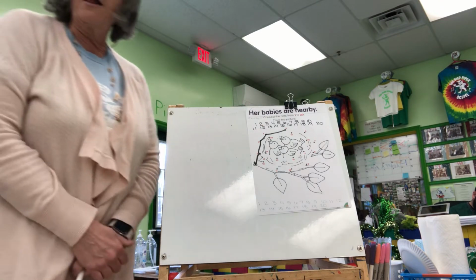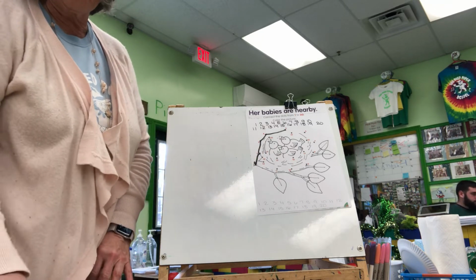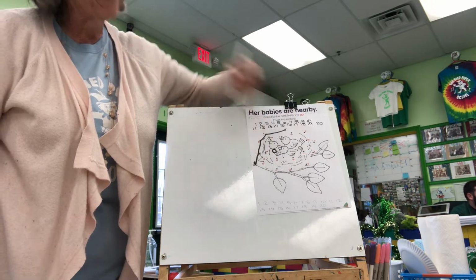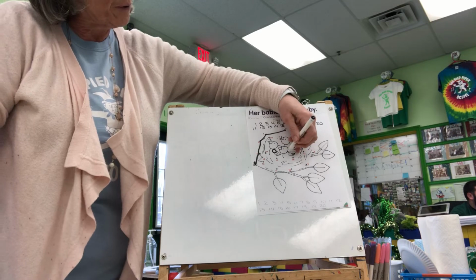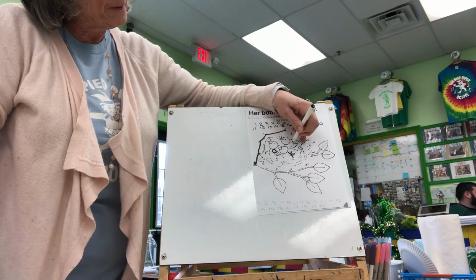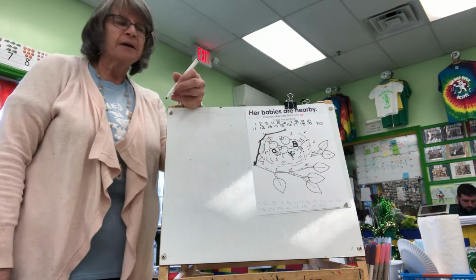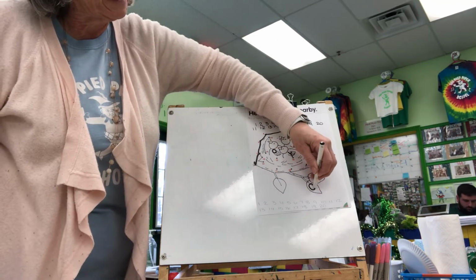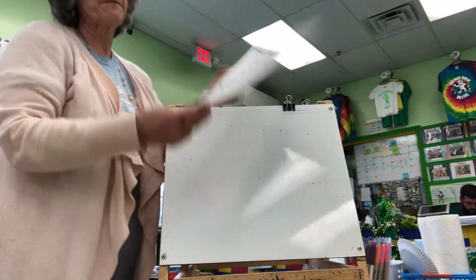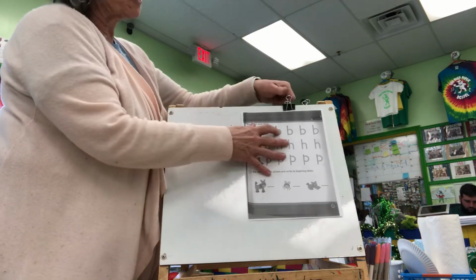Then if you want to do some coloring on this page, you can always use a color code for each of the birds. Maybe you want to make them a different color. Like you can make one bird O for orange, and one bird Y for yellow, and one bird B for blue. Make your own color code any way that you want. And don't forget the leaves should be G for green. That's only if you'd like to do some coloring, because the rest of today's work is a lot of Fundations, working on those lowercase letters.